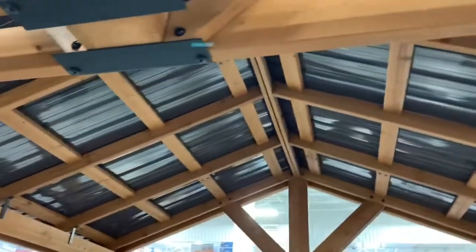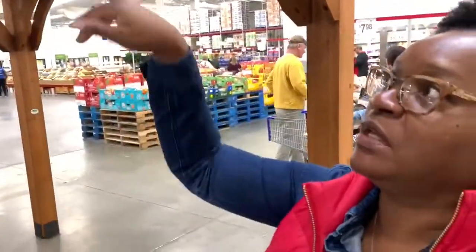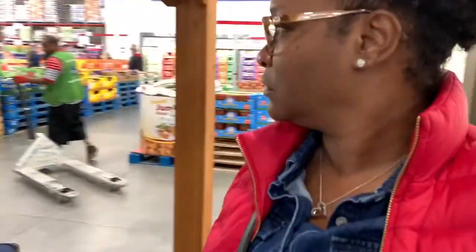See, this one has a cover on it. See that? Yeah. But see, this one doesn't. I wonder if you can, like, push it back, like, remove it. And you remember some of them got, like, a shady thing? They got, like, a thing to run across it to make a cover. Some of them do. I know the one at Walmart did. Okay.